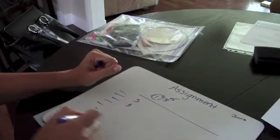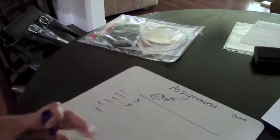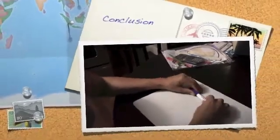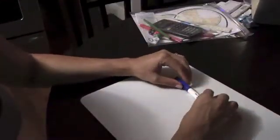Lots of kids get 3s in the beginning, and then those kids that are at the 1 or 2s, you're spending a little bit more time with. Okay, so to conclude the assessment piece, people often ask, well, when you're conferencing with kids, what are the rest of the kids doing? Because essentially you're only talking to 1 student at a time. But you'd be surprised how much it does all kind of fall into place and work out.